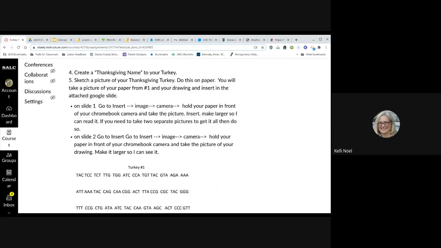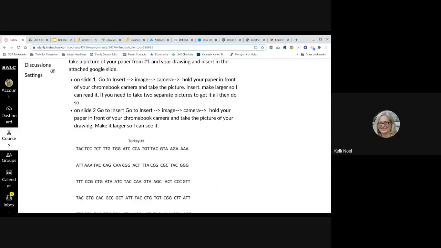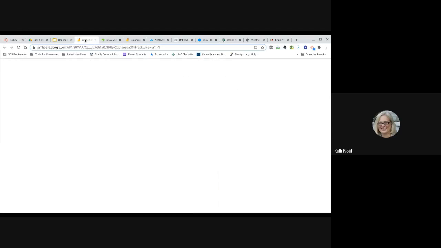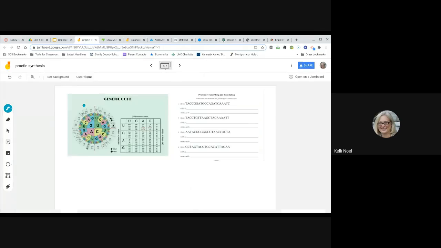What I'm going to do is show you how to do this part. First I want to go over this chart. On your end of grade or end of course test from the state, you will see either a circle codon chart or what I call the square codon chart.